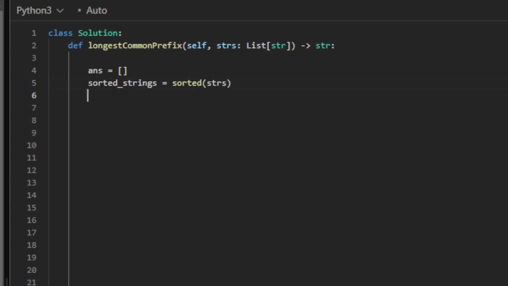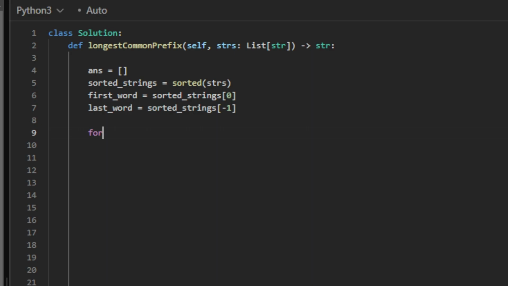And once we have those sorted, we want to take the first word and the last word of this sorted array and put it into their distinct variables. Now I'm typing very slowly to show that even the worst typers can be good at Leetcode. Now this is a cute little trick in Python. If you just put -1, it will give the last element in the array. So now we have the first word and last word in there.